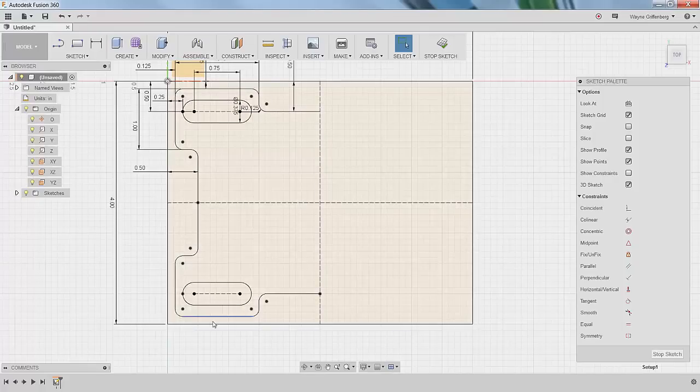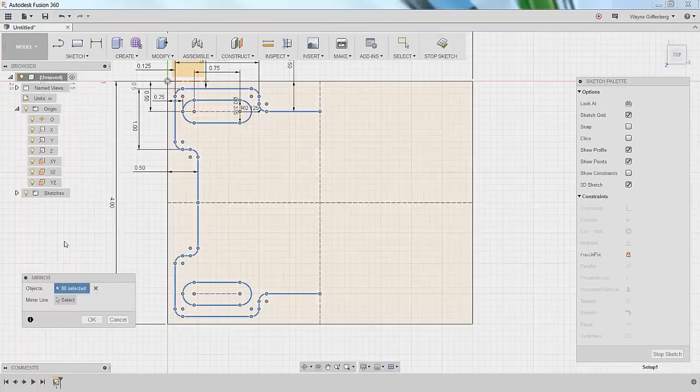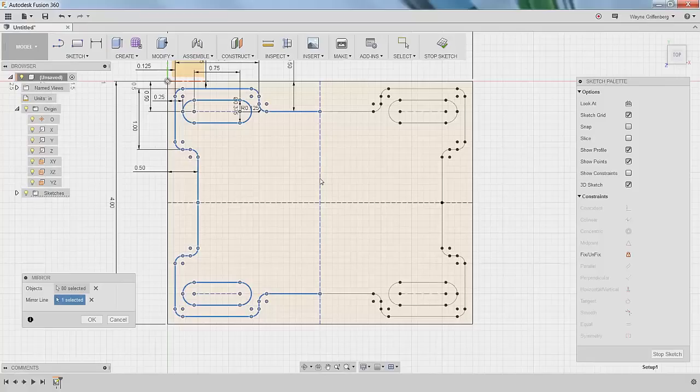Now, I still only have one region. Well, actually, I have 3 regions where my slot is. You can see the difference. And a region where this slot is. Now I want to be able to flip all that to the other side of this line. So I'm going to go up again the same way. I'm going to select inside of here, drag a box. I'm going to select all that's inside the box and do another mirror. Mirror, select my mirror line, and then it mirrors it to the other side. So I have a nice symmetric part.